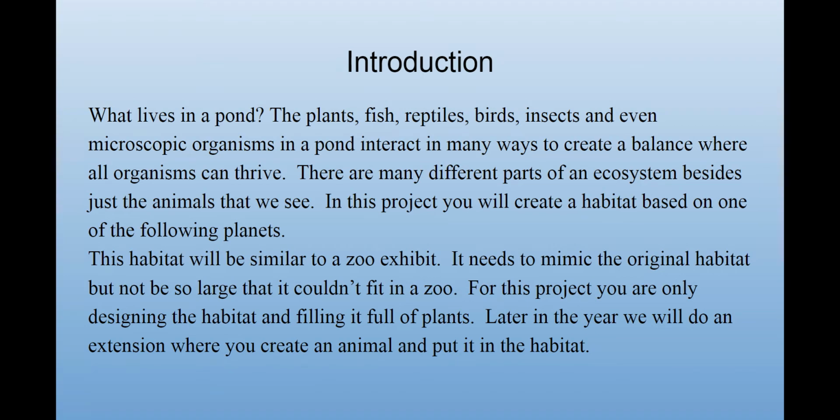In this project, you will create a habitat based on one of the following 4 planets that we'll introduce. You're going to be creating a zoo habitat, an exhibit at a zoo. This habitat will be similar to a zoo exhibit. It needs to mimic the original habitat, but not be so large that it couldn't fit into a zoo. For this project, you're only designing the habitat and putting in plants. Later in the year, we will do an extension when we get to evolution, where you're going to be creating an animal that exists in this habitat.